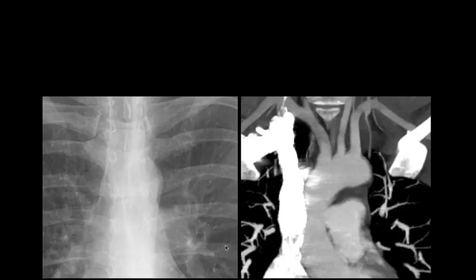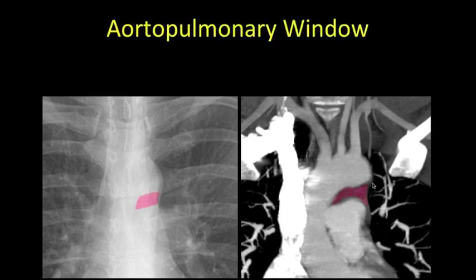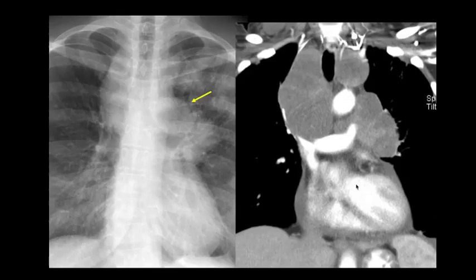This next interface is inferior to the aortic arch and is this gently convex to the mediastinal contour created by lung abutting mediastinal fat. This region is called the AP window and can be affected by adenopathy and aneurysms given its location. Here is an extreme example of the aorta and pulmonary artery in the AP window with adenopathy. So adenopathy elsewhere, and notice the convexity of the interface of the right mediastinum in the SVC region. This is SVC displaced by adenopathy. So convexity away from the mediastinum, indicator of adenopathy.